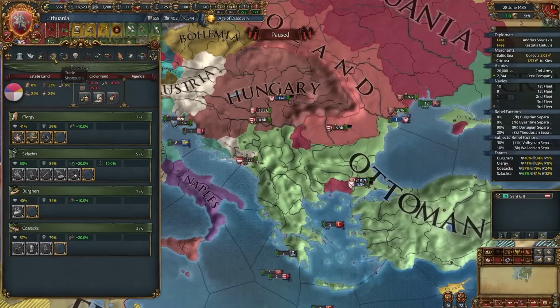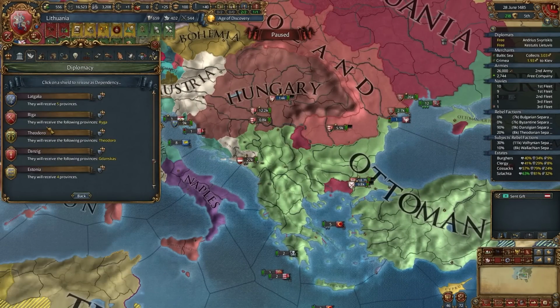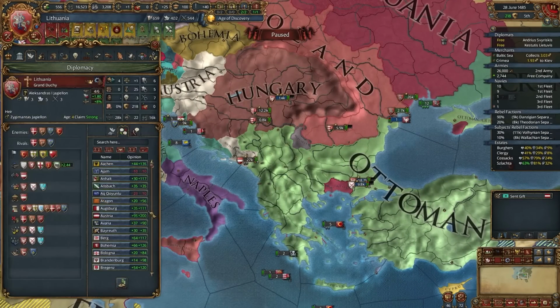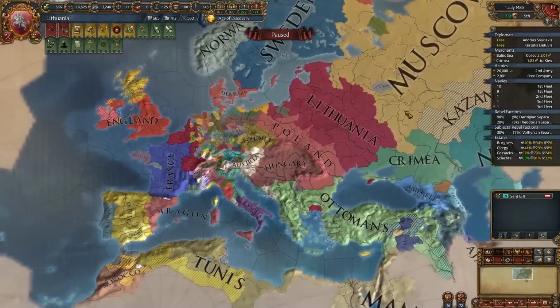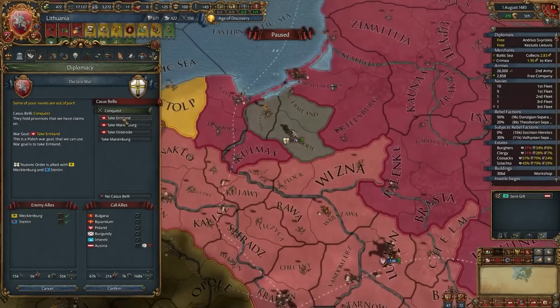Bulgaria and Byzantium. I think I can do it even now. Let's do it. Next war with the Ottomans, we can reconquer. Reconquering is a lot cheaper and grants you a lot less aggressive expansion. Okay, we can conquer the Teutonic Order, let's do it.